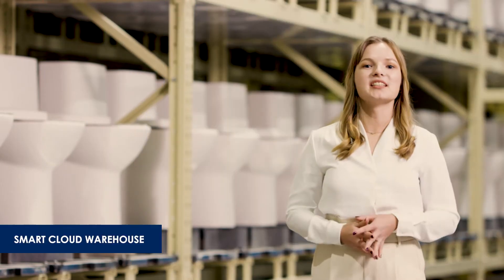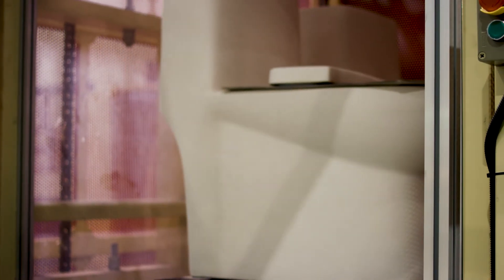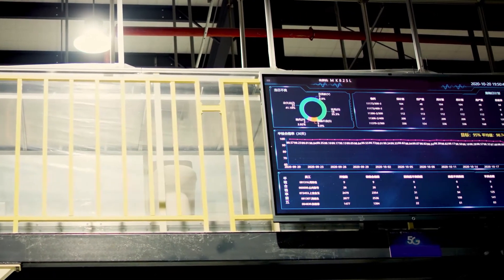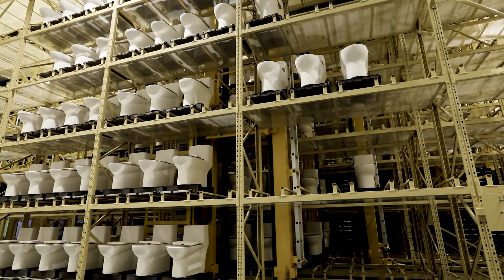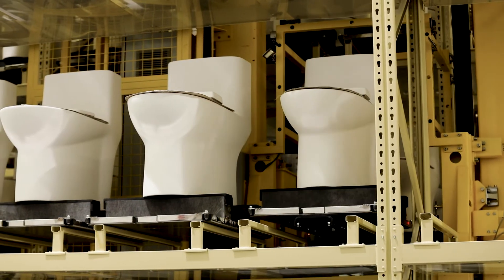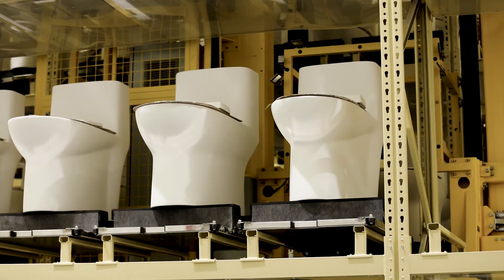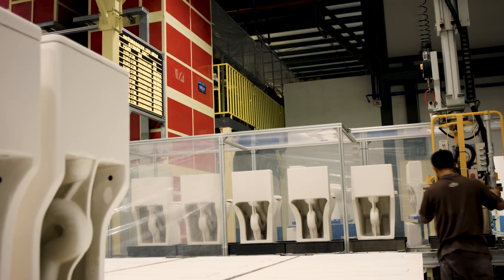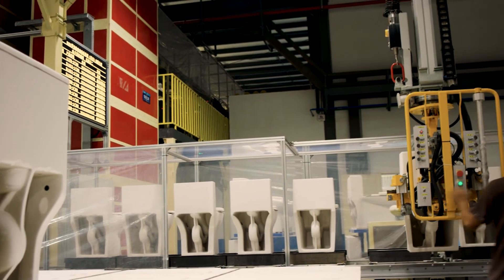Now we are at the smart cloud warehouse. The entire warehouse uses a vertical parking lot system and issues tasks according to the delivery requirements. This is the barcode detection area, where products are neatly arranged for the next step. Each item has a barcode; scanning it allows machines to learn all about the order's specifications. Many orders are customized, so this enables machines to adjust the steps. It also has information on time, date, and batch number, making it a great tool for tracing and quality control.